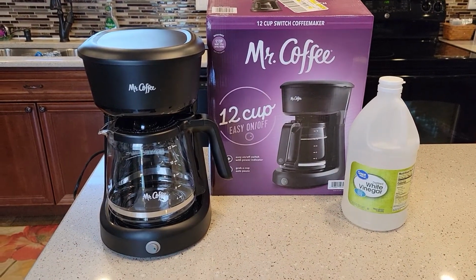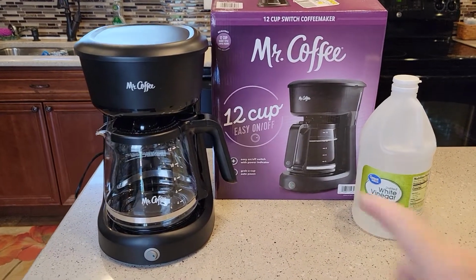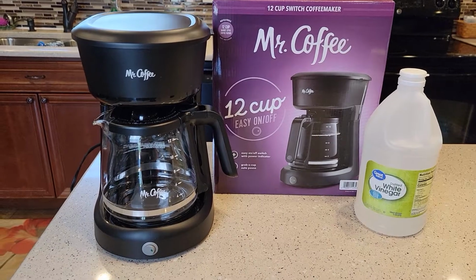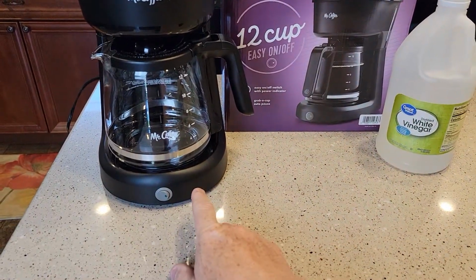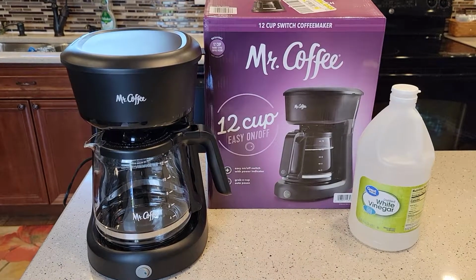Today I'm going to show you how to descale your Mr. Coffee 12 cup. This is the easy on-off coffee maker they sell at Walmart for $17. They also sell this one on Amazon. It looks a little different. And they also sell a programmable 12 cup. You can use the same procedure for all of those.